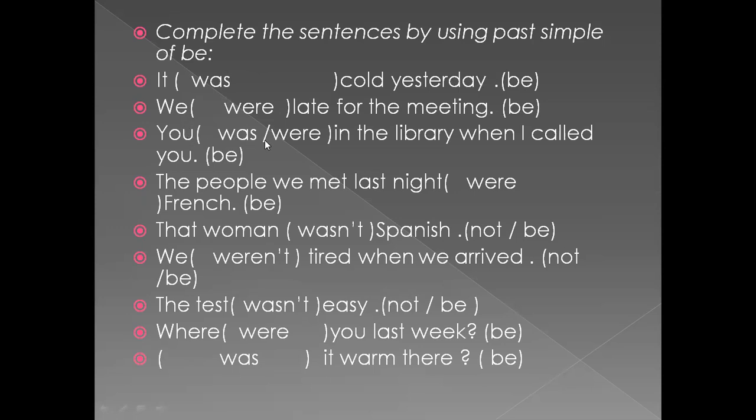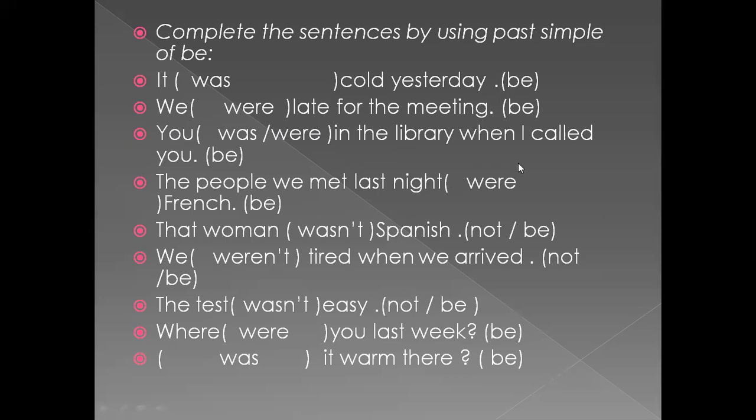You was or were in the library when I called you. Actually, you can be a singular subject or a plural subject, and it depends on the sentence. So here it can be both. But usually, or often, it goes with were. The people we met last night were French.